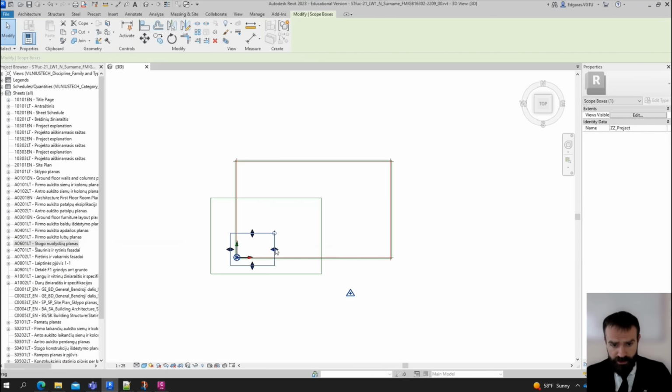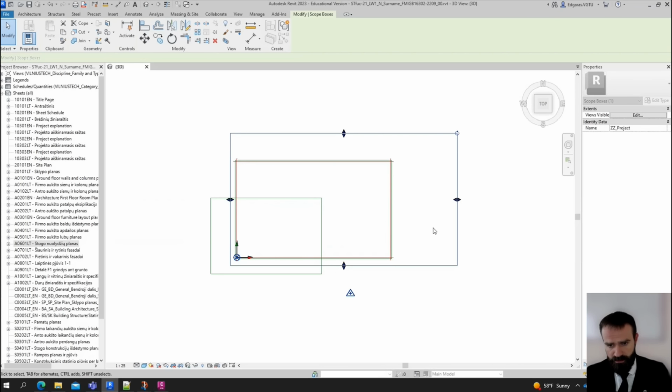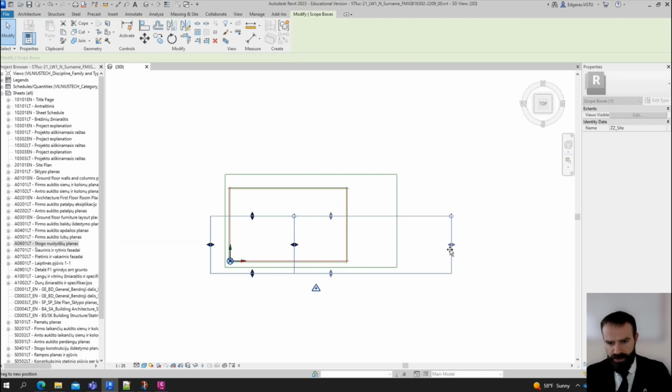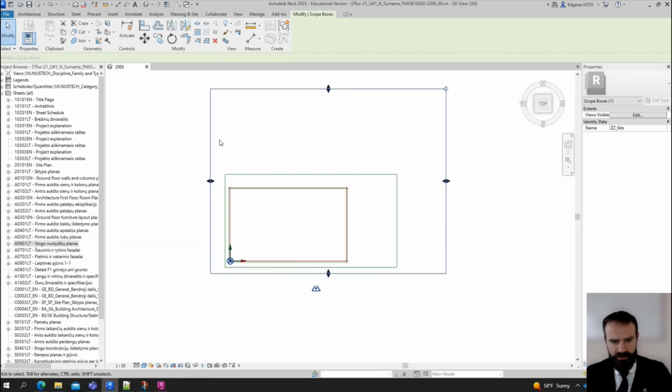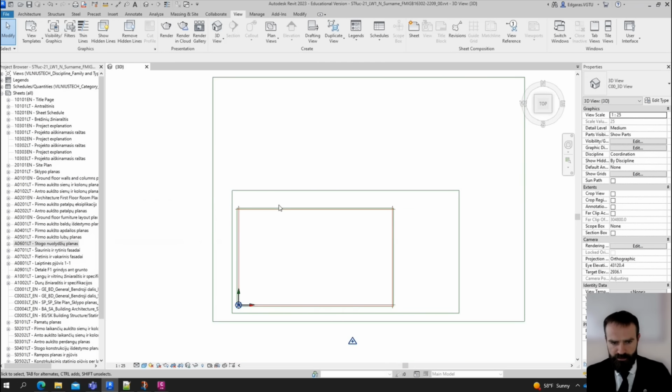Next scope box, which represents all buildings inside your project. So let's say I have maybe some additional support buildings or something like that. So I can extend my building. So maybe this is my main building and I have entrance car parking like ramp or something like that. So I need additional space. And the last one represents the site. So it means I have car parking places and other objects, so I can extend it to the size of my project.